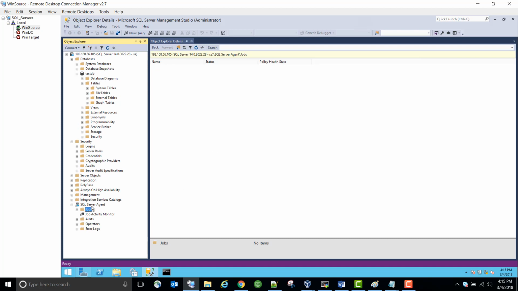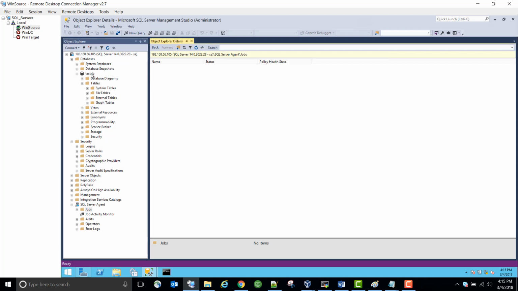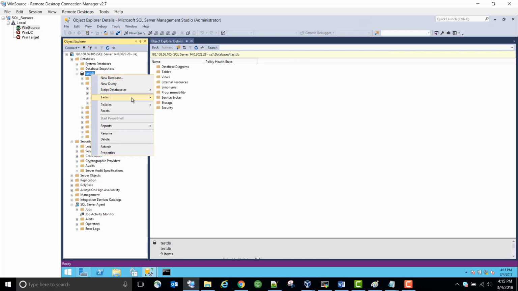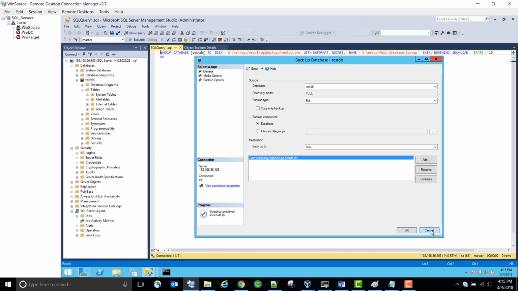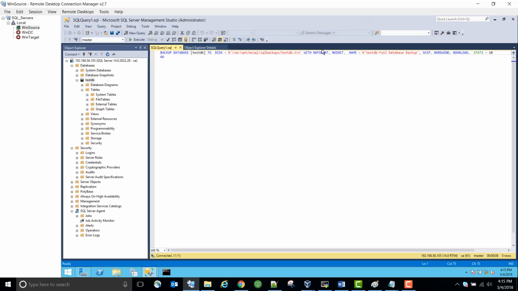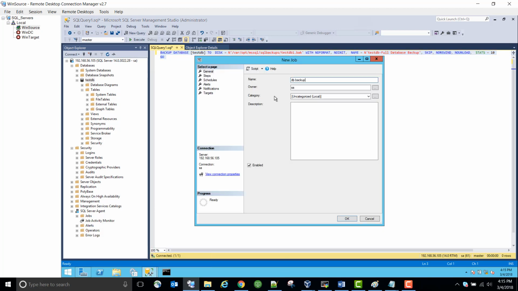In the SQL agent, you can create jobs. So I'm creating a database backup job.